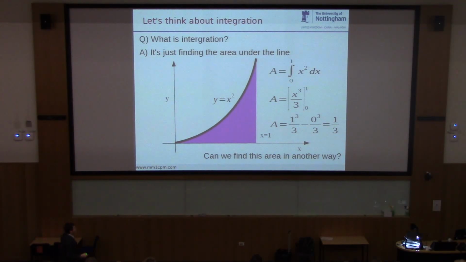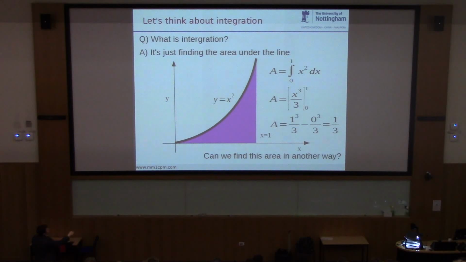Now, the question is, can we find this area in another way? You've got to remember, integration is basically finding the area under a curve. If you remember back to when you were 16 at school, your teacher probably got you to draw a graph on graph paper and work out the area under the graph by counting all the squares. You probably counted the squares, got bored, and wrote down something that was a bit close. Well, we can do exactly the same thing to replace integration.